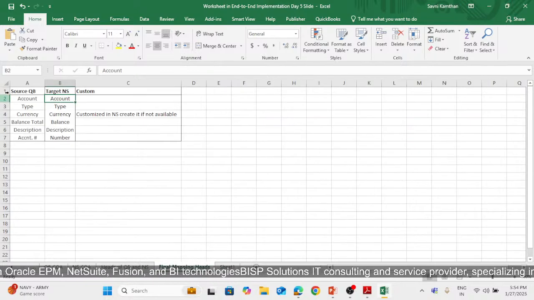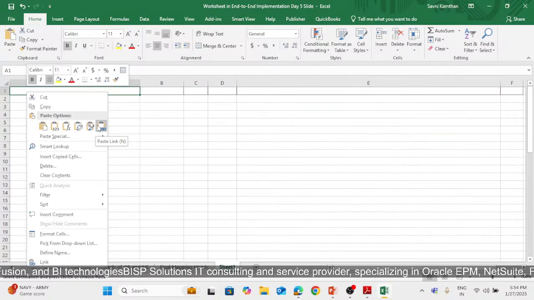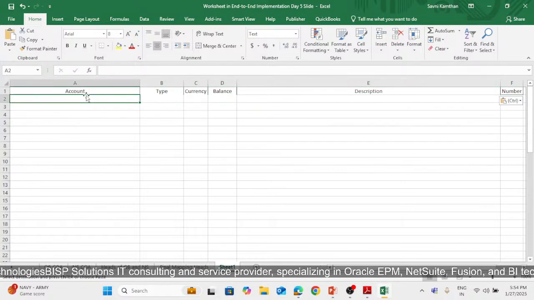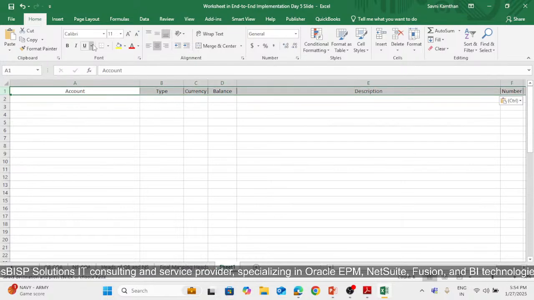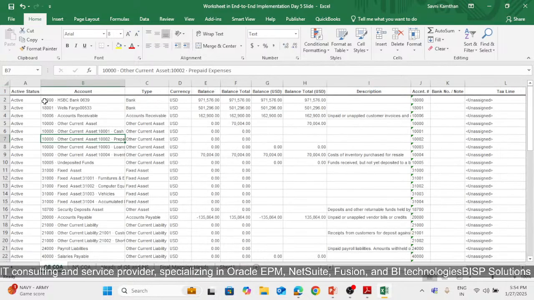Suppose we are taking this, we copy it, and then we transpose it here, and according to this we will be transferring the QuickBooks data.